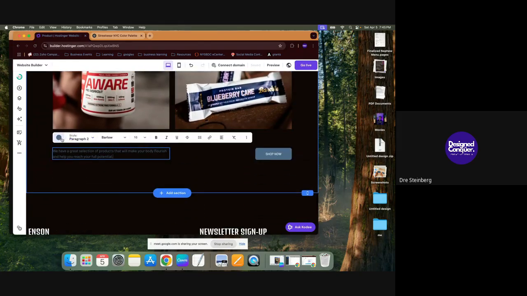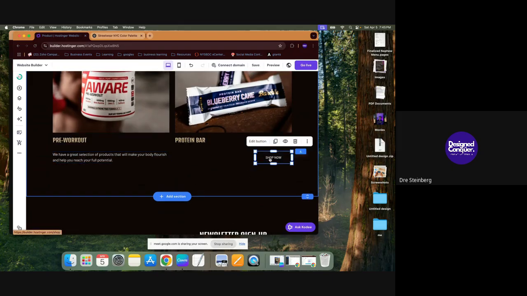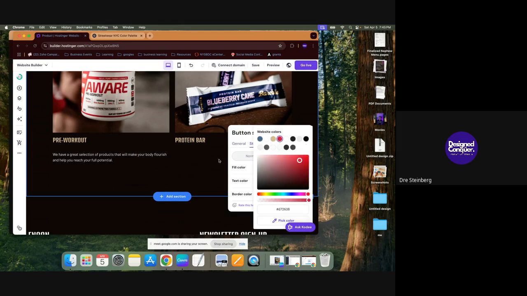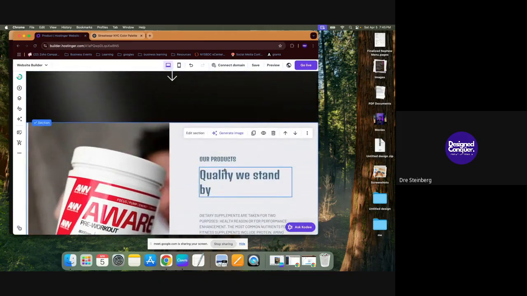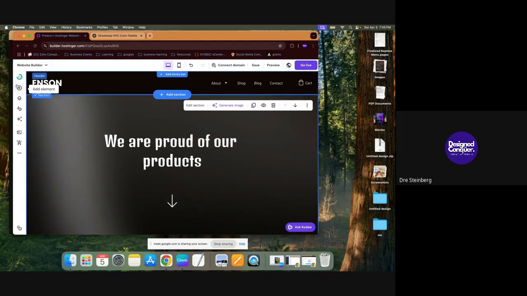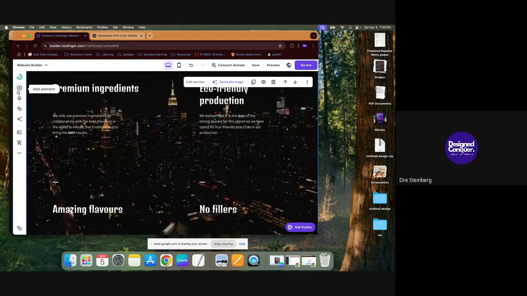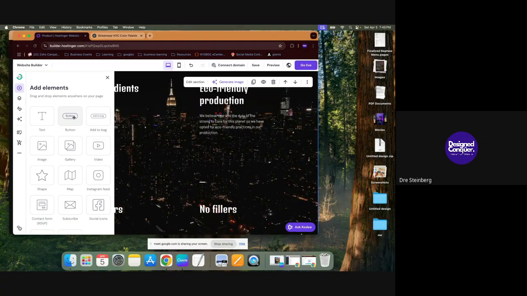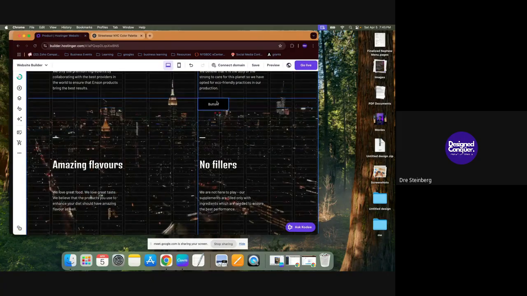I would then change this blue to a white since it's on a background. I would make this the reverse. I would make this the yellow, and then when you hover over it, let's make it red. Now, other effects and other features. If we continue over here on this right-hand side, I told you that we have elements. If you wanted to add a button for whatever reason, it'll come here, and then you can add this button here.